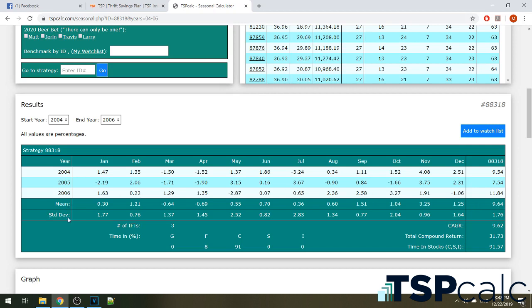What is standard deviation? Well, if you don't remember from high school math, standard deviation is a measure of consistency. So what this number is telling you is how close these three data points are to the mean. For example, -2 is pretty far away from 0.3, and 1.4 and 1.6 are also pretty far away from the mean. So the standard deviation is relatively high. It's 1.77%. A lower standard deviation means that the data points are closer together. That is, they are more consistent.